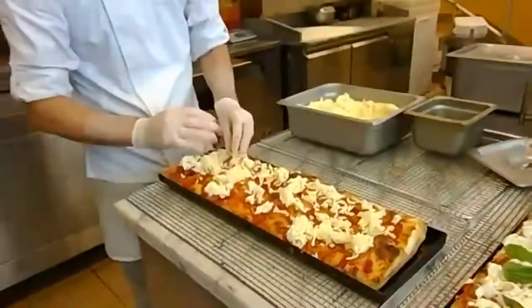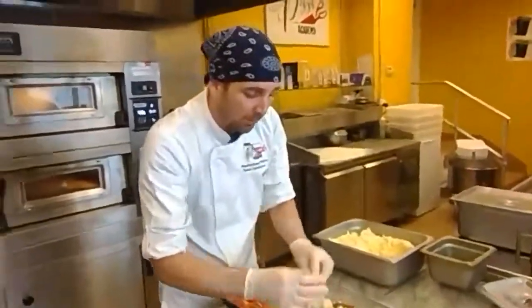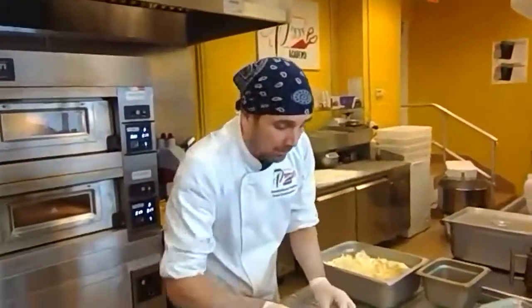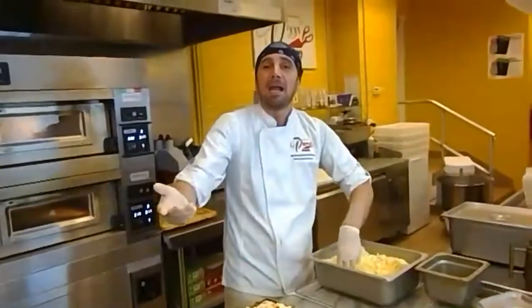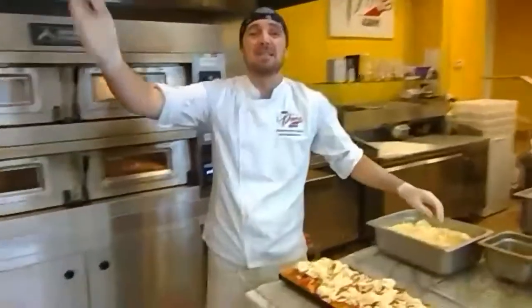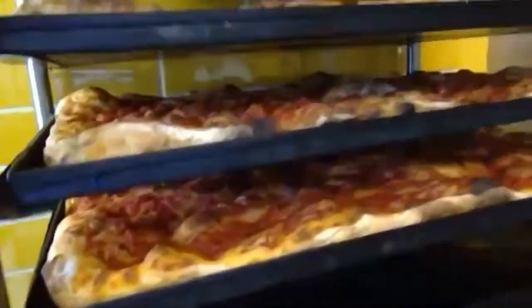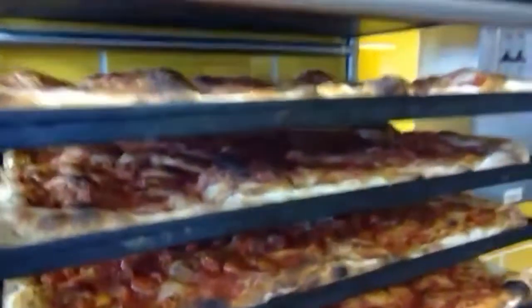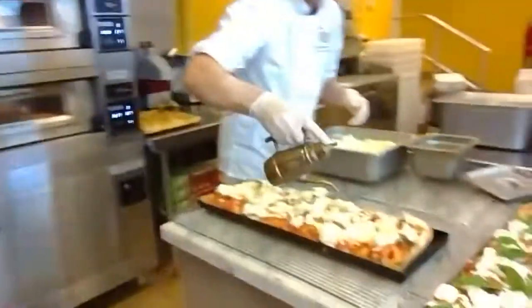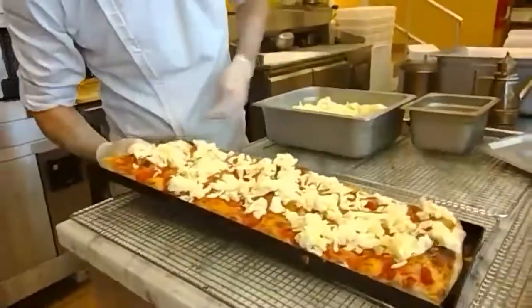Roma style pizza, I like to say that we win the war before the war starts, right? Because there can be the rush time, 8 p.m., the restaurant packed. Who cares? We already have 60, 100 pies ready. And then in just 3 minutes, our pizza is ready. So now I put the extra virgin olive oil, just like this. We go inside the oven, back to the oven.